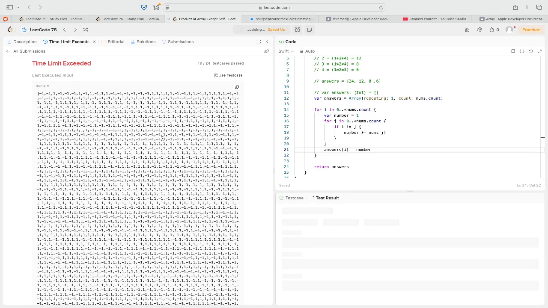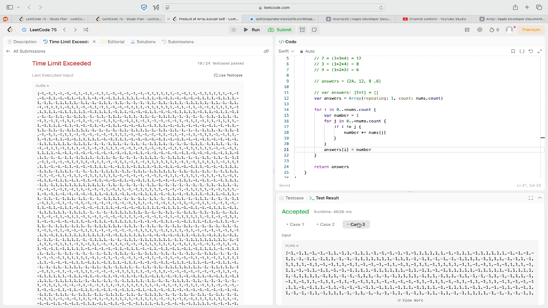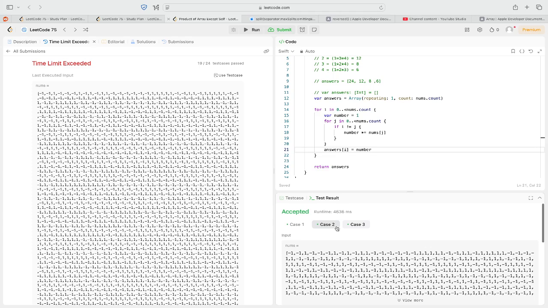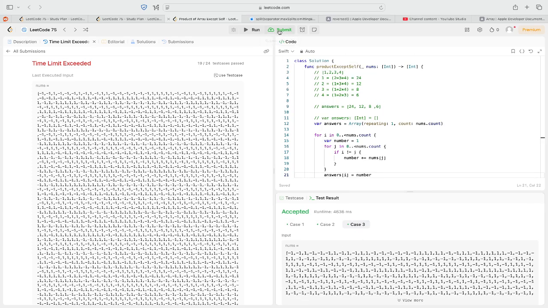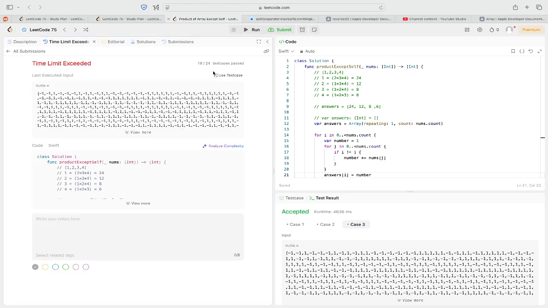19 out of 24, so there were some edge cases. It's still pretty. Oh, this is a test case. Gotcha. It actually takes a long time to run. Time limit. It's taking too long.